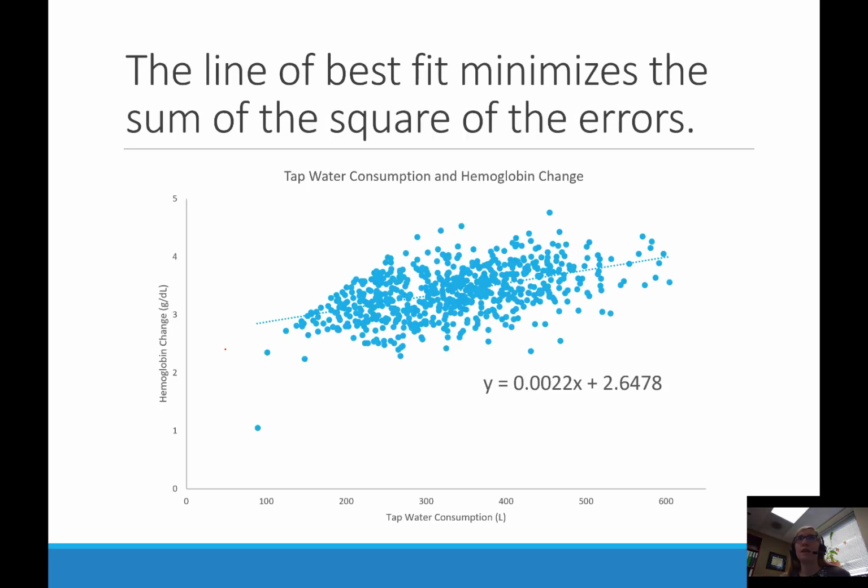The best line to fit the data is determined by minimizing the errors, specifically the sum of the square of the errors. The errors are found by calculating the straight line distance from each point to the line, and then the errors are squared so that they're all positive. That way, positive and negative error values don't cancel each other out. The line with the smallest sum of the square of the errors will fit the data the best and is often called the line of best fit. This is the line of best fit shown on the scatter plot from the earlier slide. Excel will calculate this for you. In addition, the formula for the line is shown.